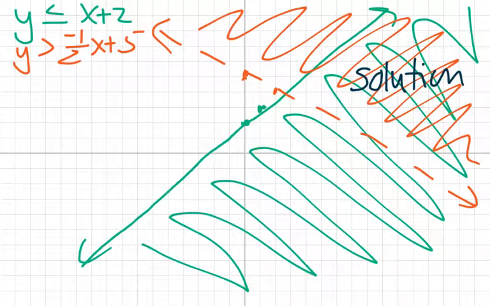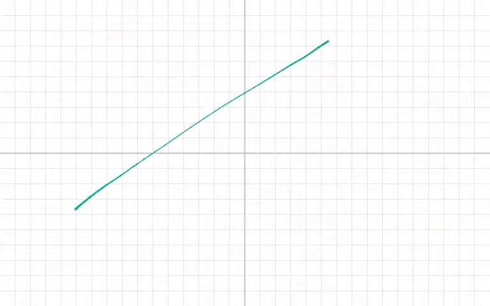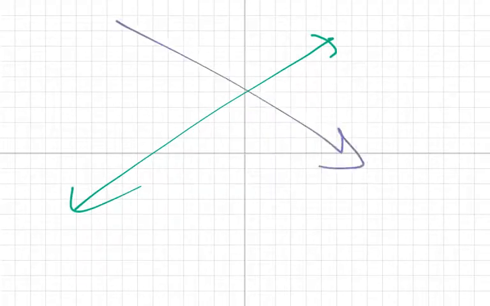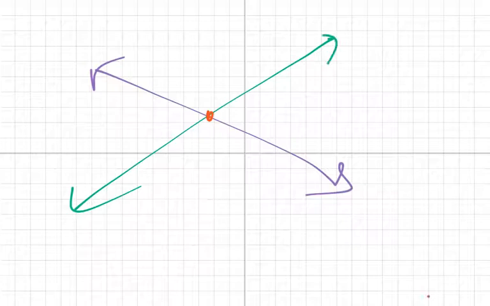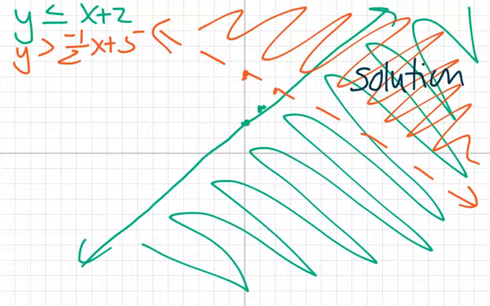So just like with a system of equations that you're solving by graphing, the solution would be the point of intersection. It's exactly the same concept where you're looking for the intersection, or in this case, we might use the word overlap instead. But the green represents all of the points that work for the green inequality. The red represents all of the points that work for the red inequality. Therefore, the solution set, by definition, is the points that make both inequalities true, and that's going to be your region of overlap over there.